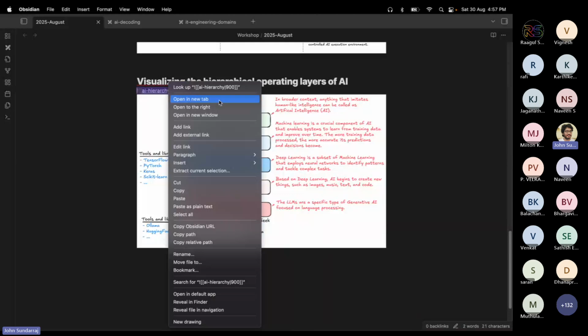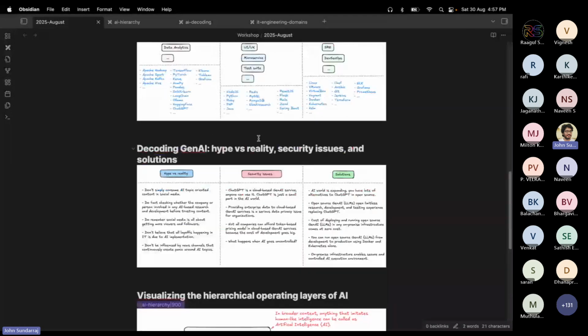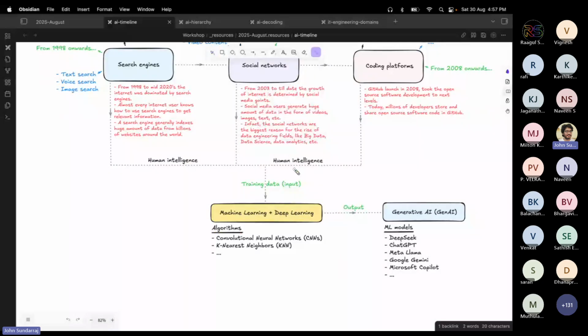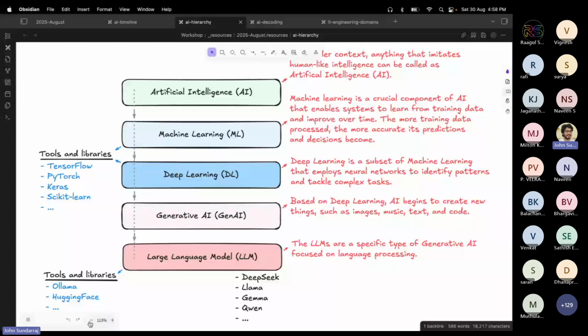Okay. So this picture, which I am trying to show here, is related to the first picture we saw, the AI timeline. In the AI timeline, we discussed something called human intelligence data, which is fed to machine learning and deep learning algorithms. As a result, we create machine learning models. This is the basic understanding. You start from human intelligence data, feed the data into machine learning algorithms, and as an output you get the machine learning models. Now, how is this all layered? Here I just told it like a very high level flow, not a low level one. Now, if you look at this hierarchical understanding, we need to know what is what.